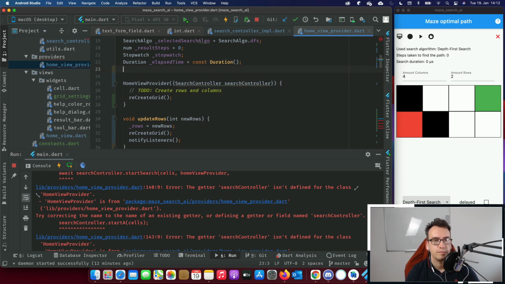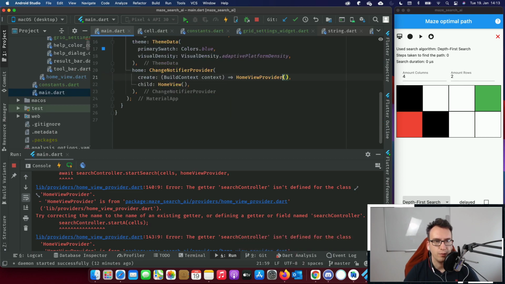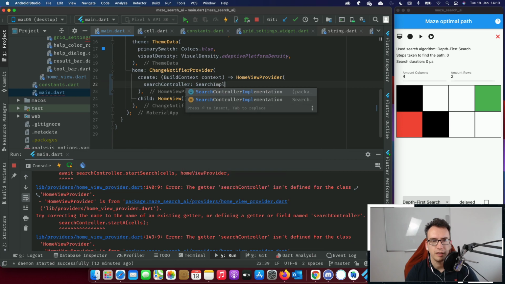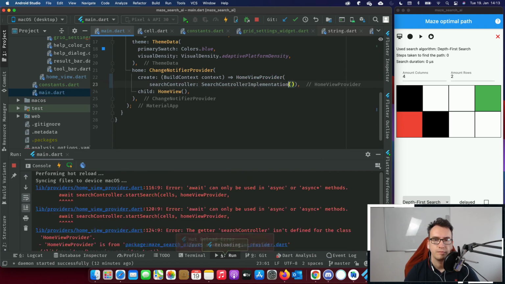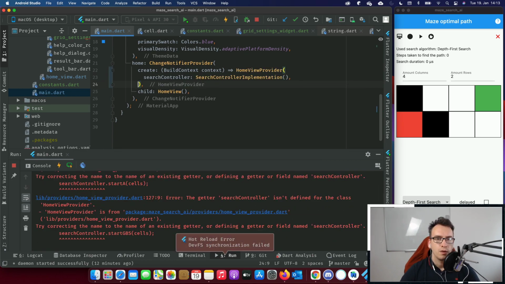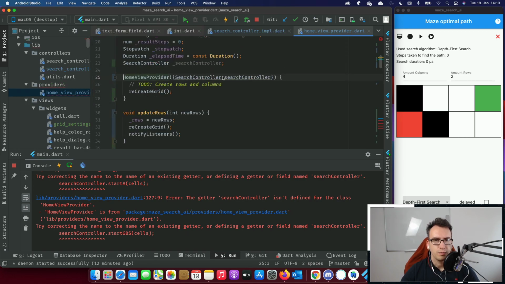Import. So we have that, and somewhere we initialize, probably here, where we create the change notifier provider. And here we can now initialize our search implementation. Okay, so with that we have this.